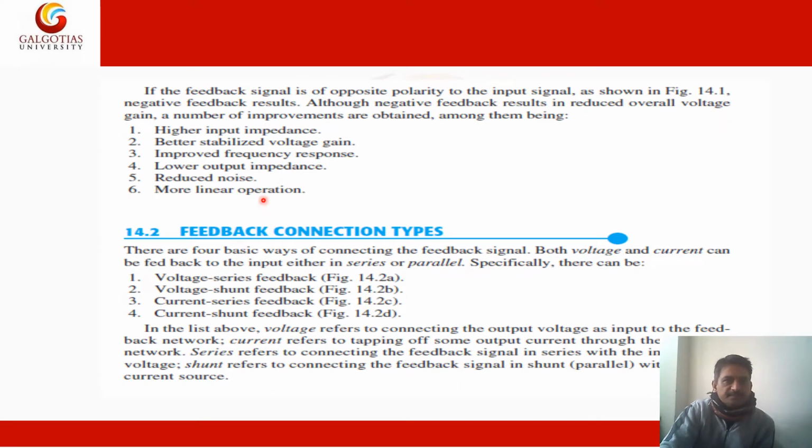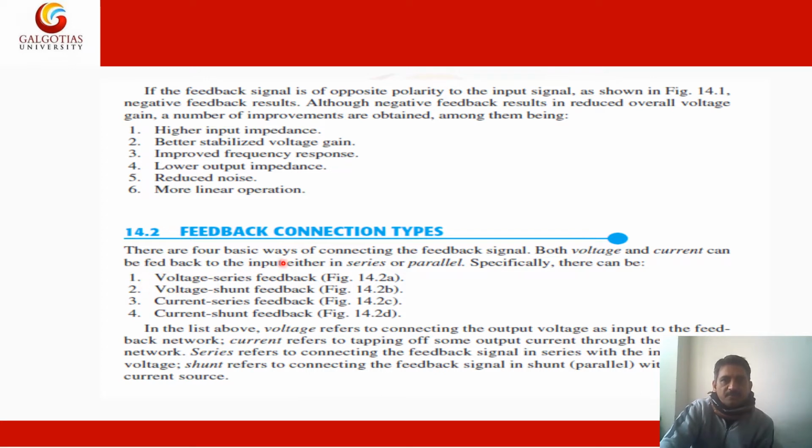If the feedback signal is of opposite polarity to the input signal, it is negative feedback. Although negative feedback results in reduced overall voltage gain, a number of improvements are obtained because of it. The input impedance increases 1 plus A beta times, where A is the forward gain and beta is the feedback gain. Better stabilized voltage gain, improved frequency response, the bandwidth also increases 1 plus A beta times, lower output impedance, reduced noise, and more linear operation.